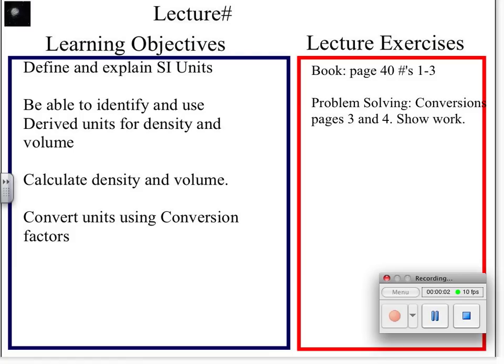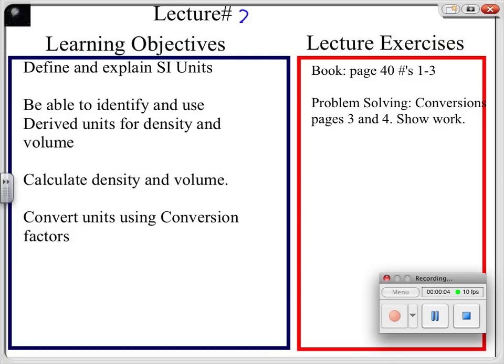All right, welcome to lecture 2.2, Units and Conversions. Our goals here are to define and explain the SI units, be able to identify and use derived units for density and volume. I want you also to be able to calculate density and volume, and I want you to be able to convert units using conversion factors.